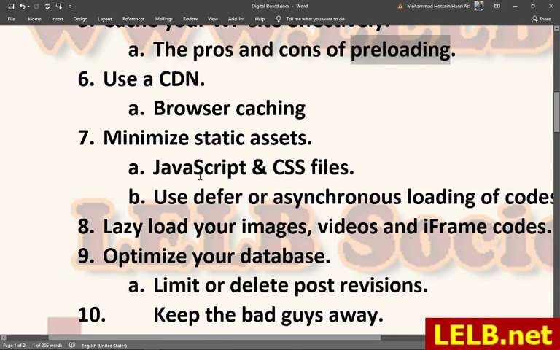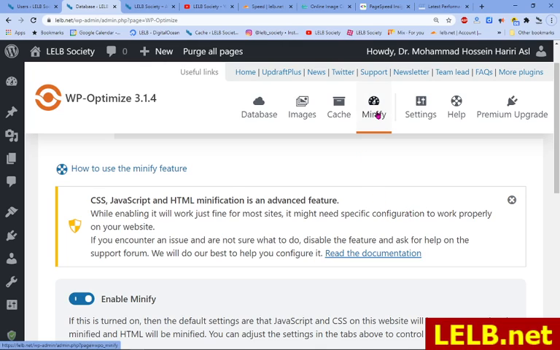And the seventh element: minimize static assets, JavaScript and CSS files, and also deferring and asynchronizing the load of code. I told you about that.